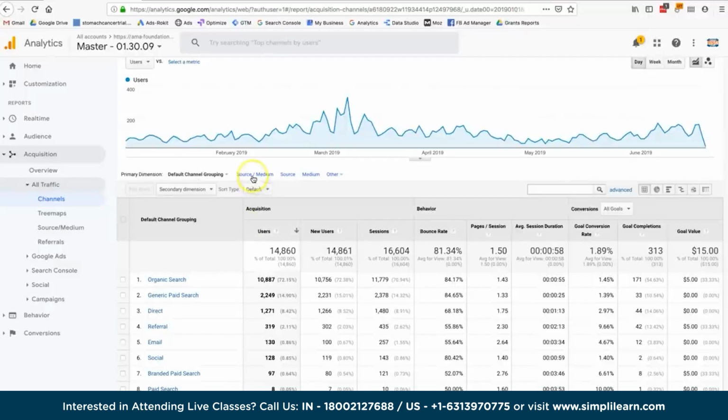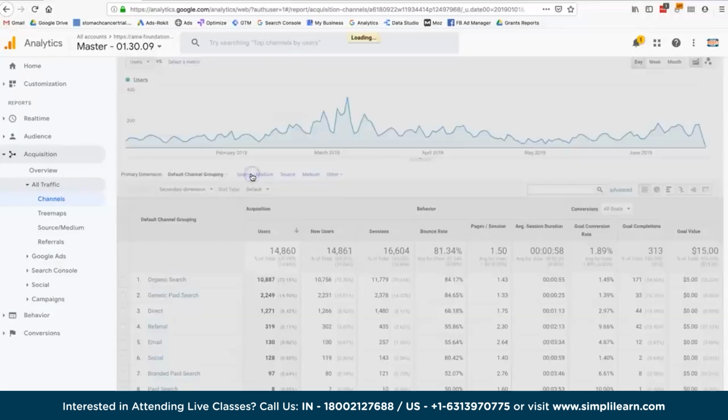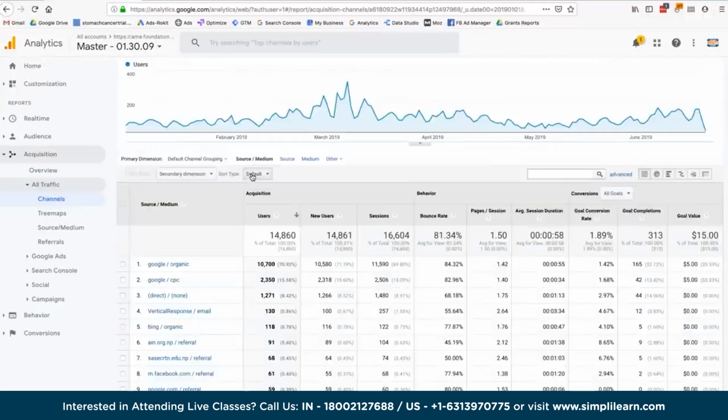And so all we need to do is change our primary dimension from default channel grouping to source and medium, and we could see specifically the breakout of the different sources and mediums driving traffic to the site. So here I can see Google Organic at 71%, and then Google CPC or cost per click at 16% of our traffic.